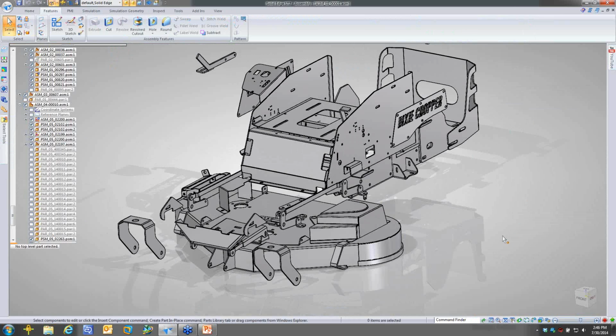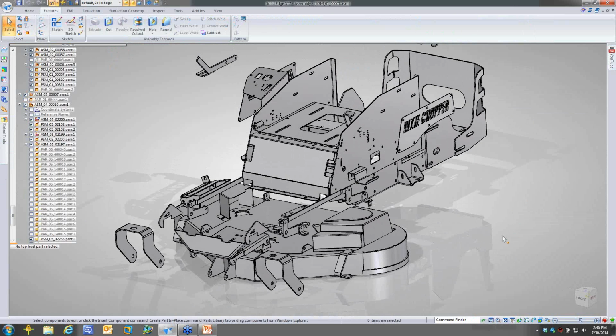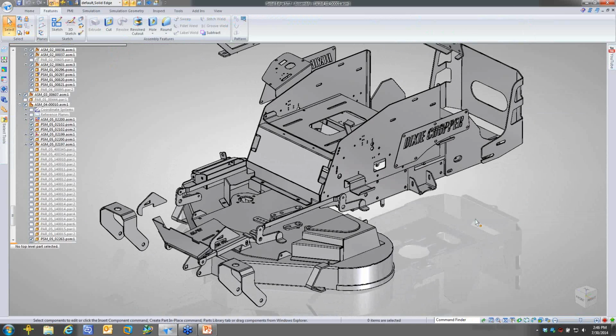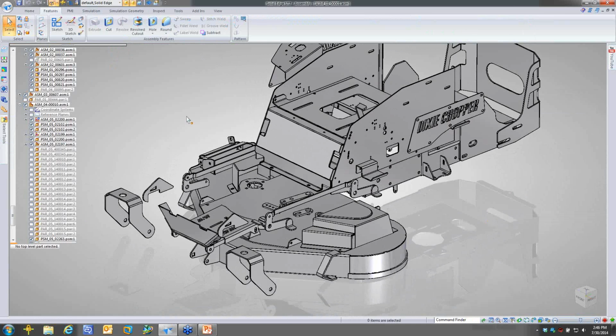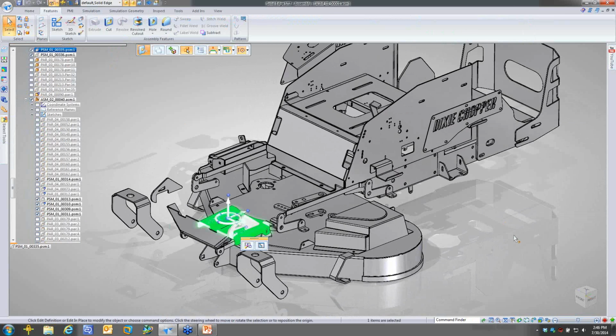Well, we can obviously place drawing views of the 3D model and then do a save as DXF or DWG. But one of the other options that we have inside of Solid Edge is we can take this bent sheet metal and, for example, let's take this back piece. This is a pretty large piece. It's got some information.